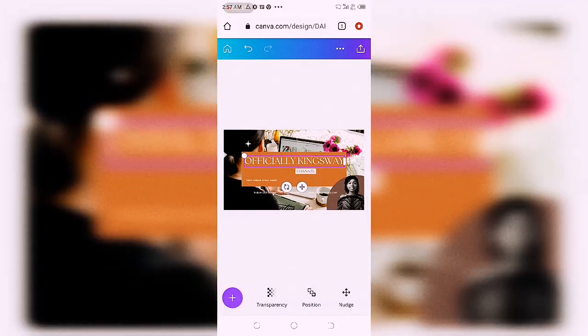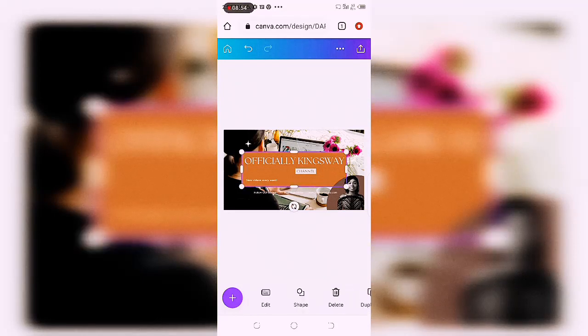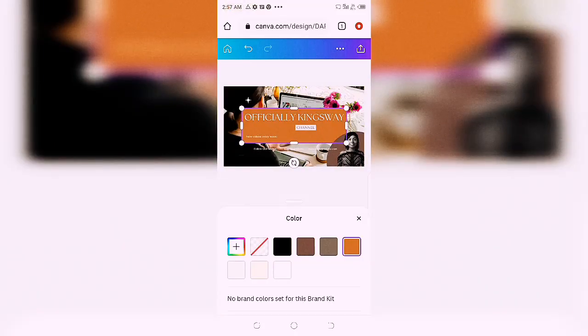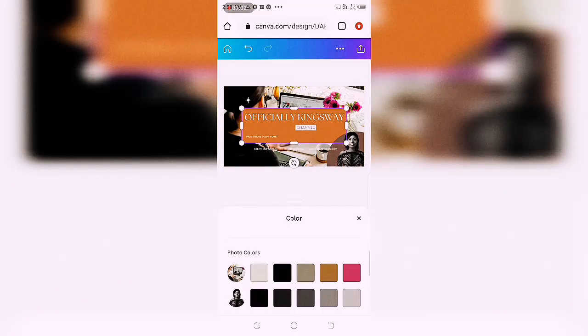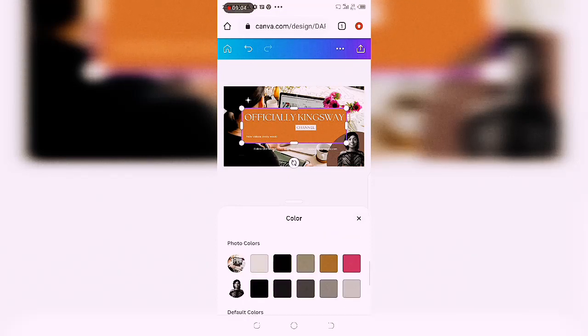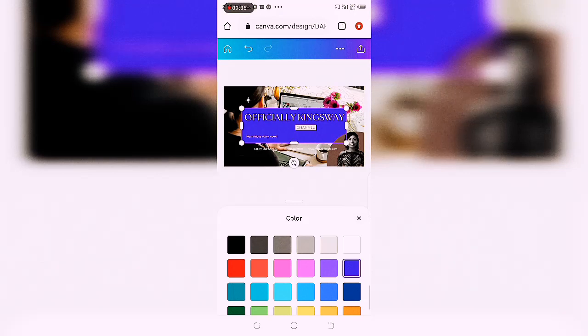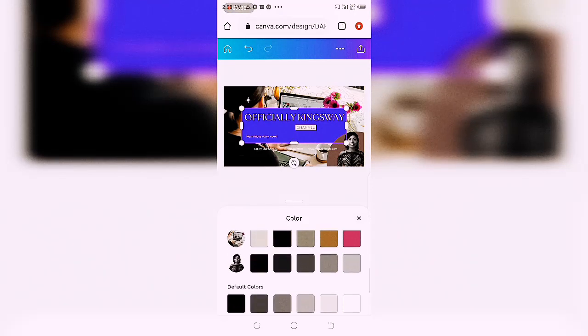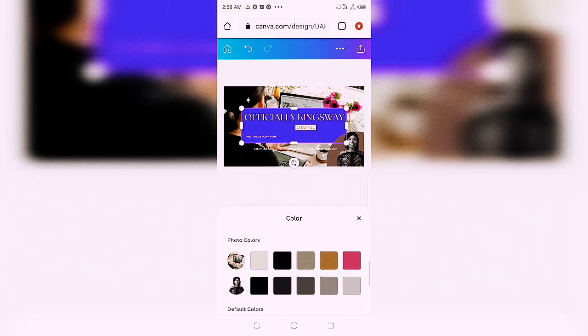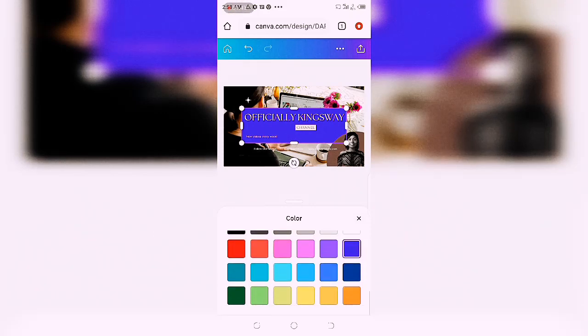The reason why I chose this particular template is because the text and image is already at the middle of the design, like the middle of the template, so it actually makes my designing process easy for me to know exactly where to place my text and my image. But there's also a disclaimer here that when you upload this banner on your YouTube channel, it's not going to show completely, so that is why you have to resize the text and the image, which I'm going to be showing you later in this video.